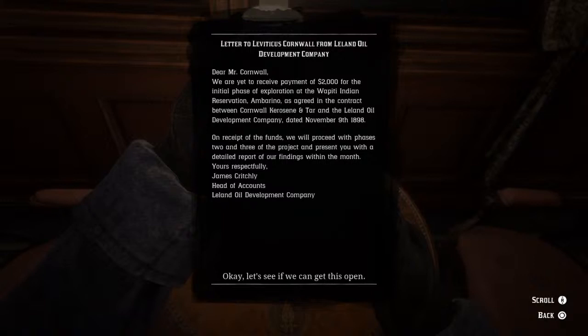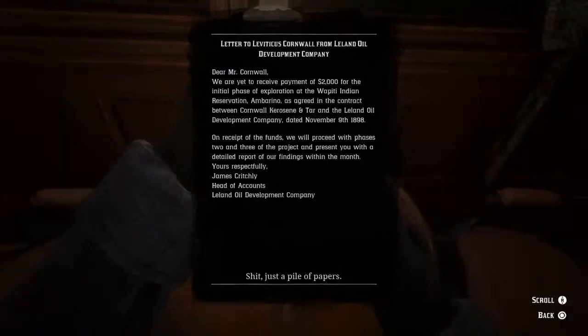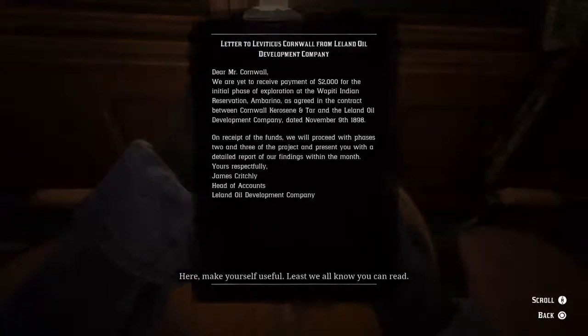Okay, let's see if we can get this open. Come on. Come on. There. See? That's how it's done. Shit. It's just a pile of papers. Bonds? I don't think so. Here. Make yourself useful. At least we all know you can read. Give me those.